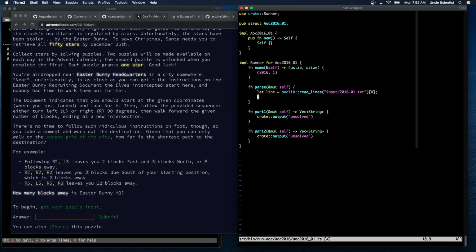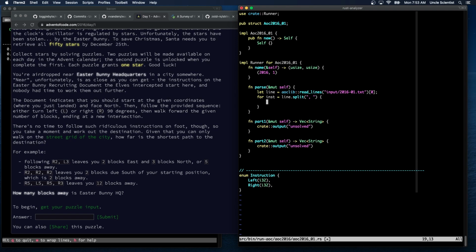So we're going to have instructions. Let's put it down here, like I like to do. Enum Instruction is going to be a Left of an i32 or a Right of an i32. And that's all we're going to do. And we're going to split on: for inst equals line dot split comma space.